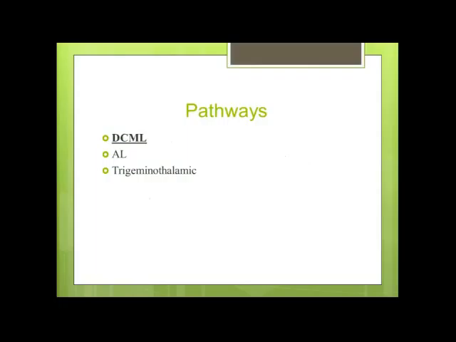So again, touch information is processed through three basic systems. One is the dorsal column medial lemniscal, or DCML, the anterolateral, which is also referred to as the spinothalamic, and then trigeminal thalamic. Remember, DCML is very much about discrimination, and some of the key points to know here that help to make this system better for detail is that there's precise representation, somatotopic representation.